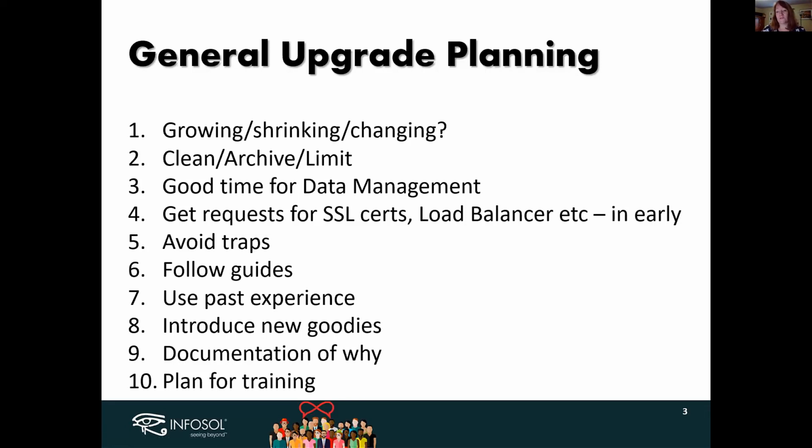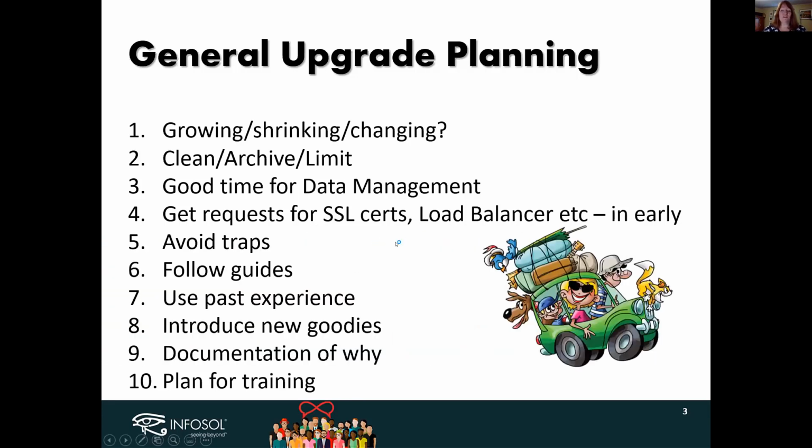Plan for training. This is one of the big ones in the 4.3 environment. You want to plan definitely for a fair amount of training for your developers. Your front end screen, of course, has changed. So there's also the possibility that you want to introduce just the portal itself to users that are just pulling data, but definitely any of your developers are going to want Web Intelligence training. Even your administrators, there are some things that have changed, and it's a good time to do a change type of training for that. Okay, so that's just the general thing. And like I said before, I compared it to a trip across the United States, but maybe I'll do that presentation at a different time.